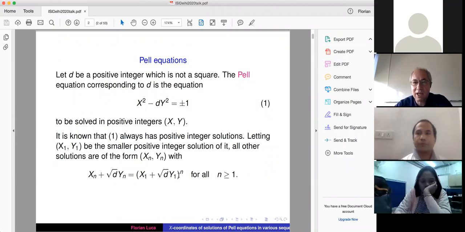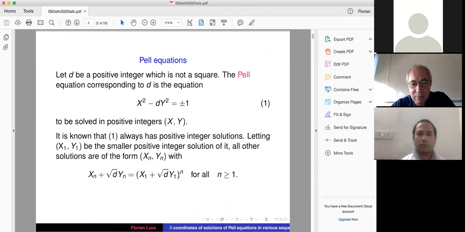And when you raise that to the nth power and you use binomial coefficients and so on, you're going to get some integer plus root d times some other integer. Well, it turns out that that integer, you can denote it xn, and that other integer, the coefficient of root d, you can denote it yn. And xn and yn satisfy equation 1. And there is a theorem saying that all the solutions are obtainable in that way. So the only thing you have to do is to find the minimal solution. And the minimal solution is related to the continued fraction of square root of d and so on, but we won't go in that way.